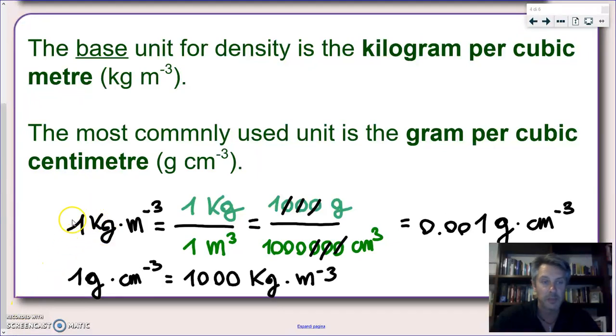So, this is a bit counter-intuitive. You would expect this number to be bigger than this one. You think, oh, one kilogram, that is one thousand. It's because of the volume. It's because of the volume at the denominator. At this point, it shouldn't come as a surprise to understand that if we reverse this equivalence, you will see that one gram per cubic centimeter is equal to one thousand kilograms per cubic meter. And the key point is here. Yes, a kilogram is bigger than a gram, but a cubic meter is huge compared to a cubic centimeter. So, you need a lot of those to make a kilogram over cubic meters.